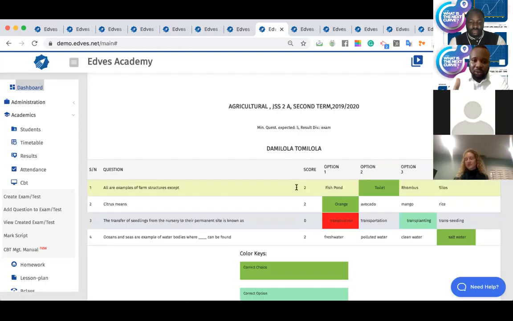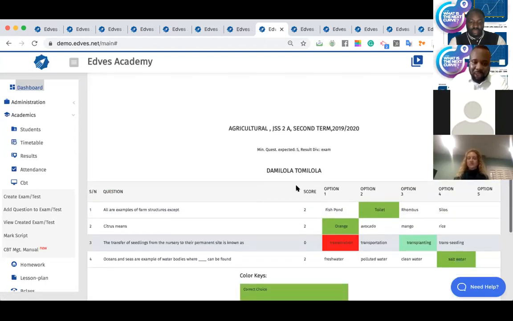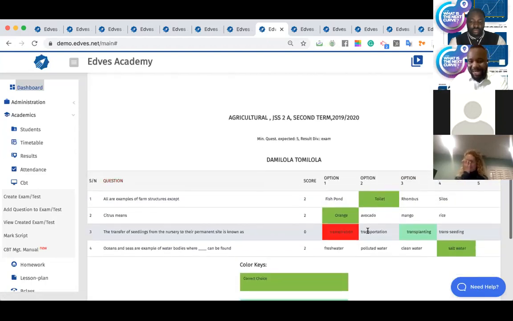The view script will help me to see the submission of each of the students, and I can see the questions that they missed. So if I've seen that a student missed a question, even as a teacher, aside from the AI tool, I can also send maybe a video to that student to watch, or I can upload a material for that student to watch.